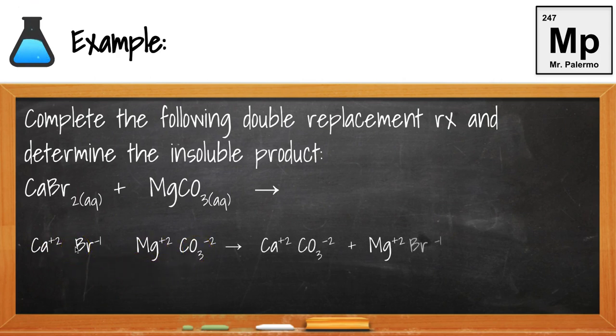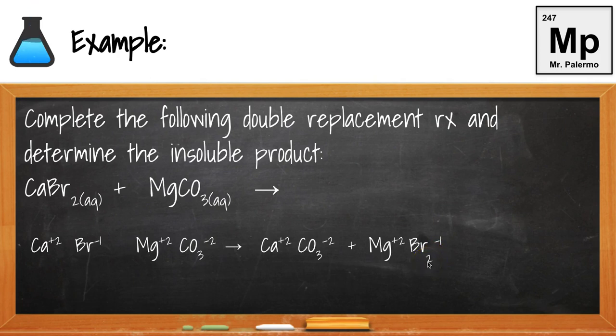And now let's check our charges, +2 and -2. So those equal 0. And so therefore, this is a 1-to-1 ratio. This is already done. And now let's look at the next two ions. So magnesium is +2 and the bromide is -1. So we have one extra positive charge. So to balance that out, we need another negative charge. So I'm going to put a 2 here for 2 bromides.